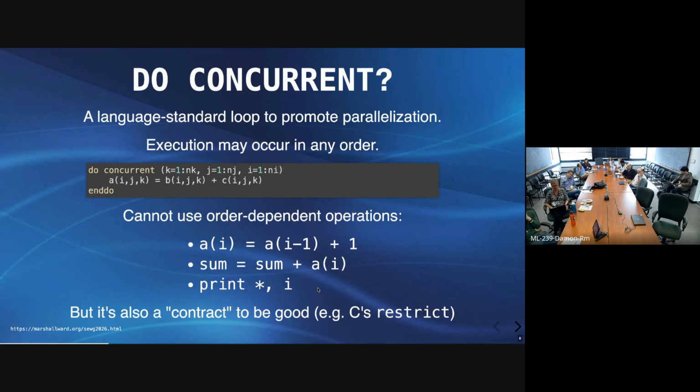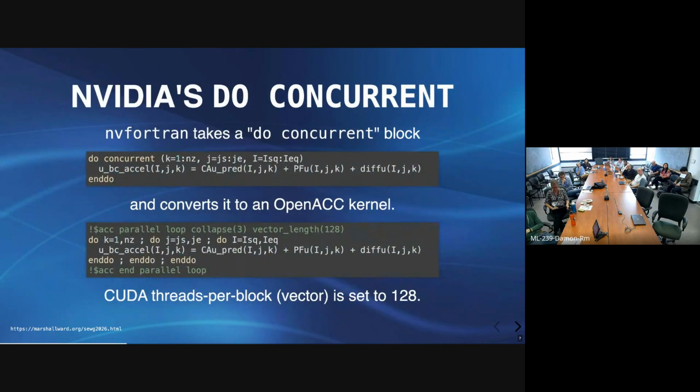Once you have that, it is a necessary condition to get parallelism. And there are conditions here. I'm not going to read them out, just to say that the iterations can't depend on each other, and you can't mess around with the operating system or anything that might have state. But it's a little bit more than that. It's a little ideal to expect the compiler to catch everything. To use this, you have to be a good person. It's a bit of a contract, like the C restrict keyword. You get a level of safety that is your responsibility. And maybe someday compilers can check it all.